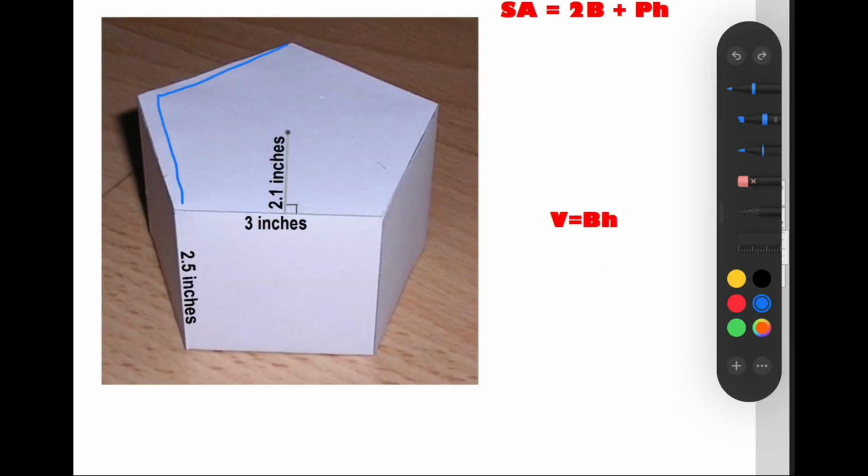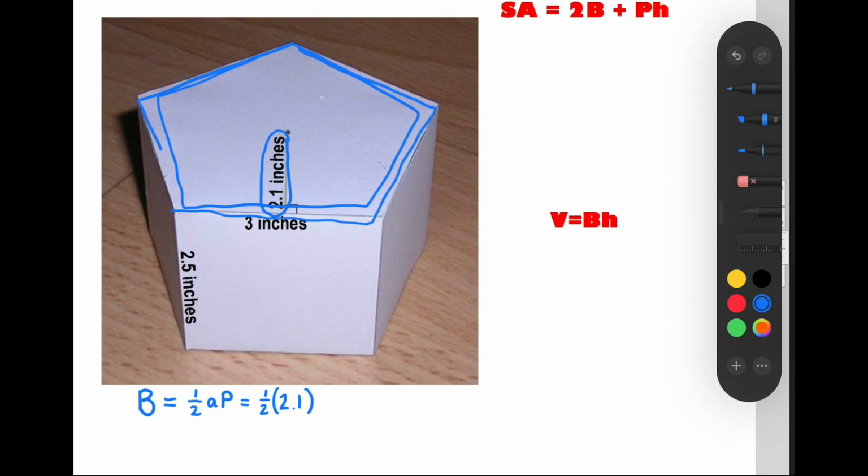All right, let's do this with some numbers. We already talked about how the base shapes are pentagons. These are actually regular pentagons. Do you remember how to find the area of a base shape when it's a regular pentagon? The area, and again, those formulas are at page 16 in your packet, 1/2 apothem times perimeter. So to find the area of one of those pentagons, we would take 1/2. The apothem is that 2.1 right there. And the perimeter would be 3 plus 3 plus 3 plus 3 plus 3. Is that 15? We just found the perimeter of the base shape is 15 inches, right?